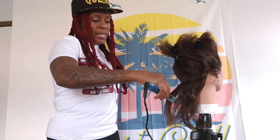You can't see it, so I'm gonna go this way. So we're going towards the face. Not really curling it, but just kind of giving it a bump. A lot of times the hair is not trained, so when you blow dry it the way you're gonna curl it, that's how I make my job easy. Of course, we didn't blow dry her, but if I would have, I would have blow dried her that way. Okay? So we're gonna go ahead and finish this up. I'm gonna hit the front, turn it this way.